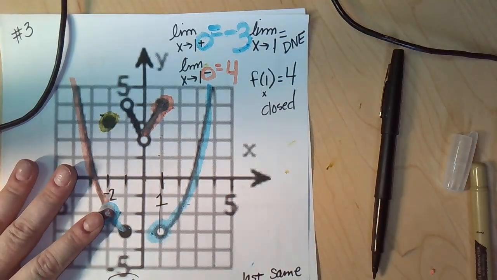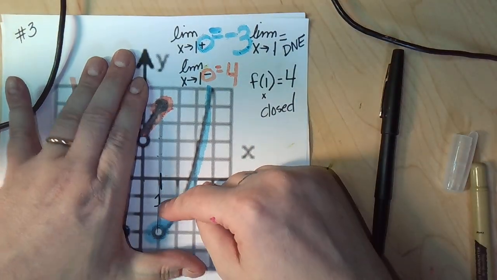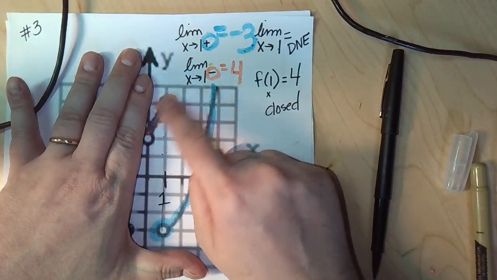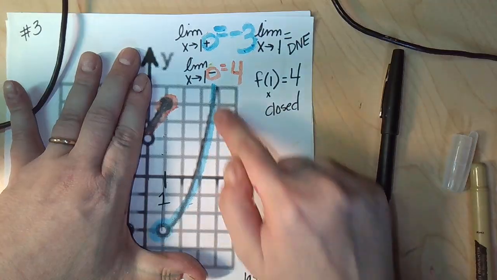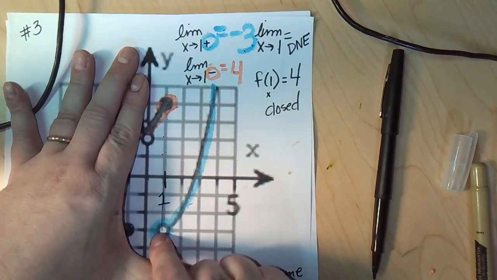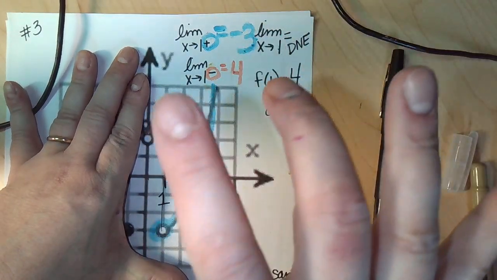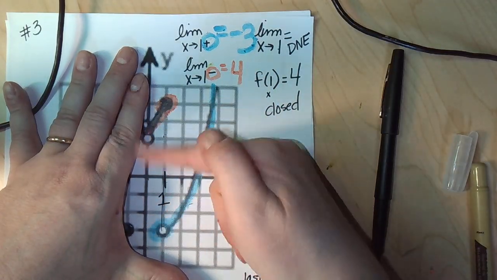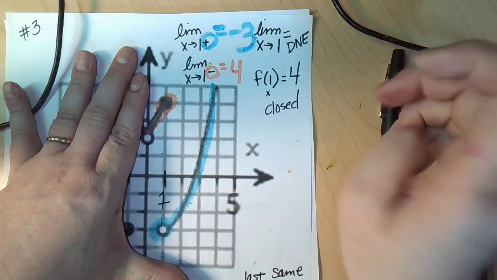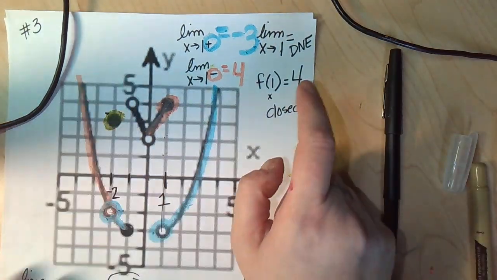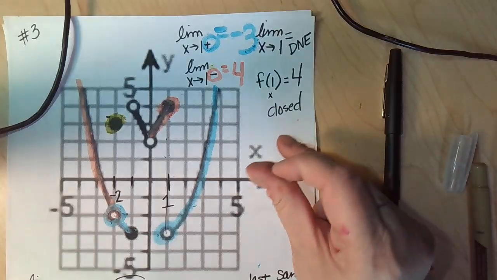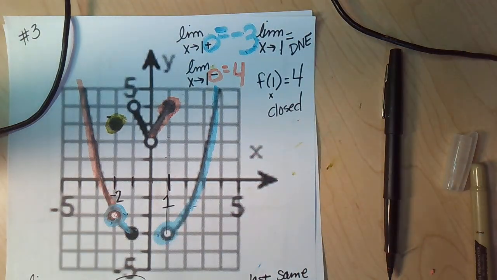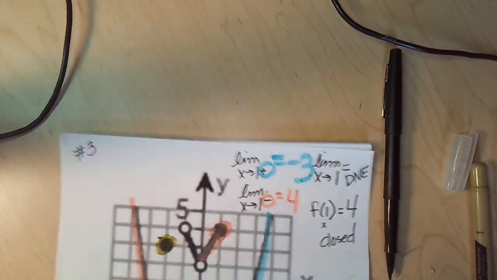So this is saying there's a y value at x equals 1 for the left side of the curve. It was 4. For the right side of the curve, it's -3. If we're looking at the curve all together, there's not one y value right here. There's 2, so that's why it does not exist. And then the f business only talks about the closed holes. Okay, done with that one. Let's look at number 4.